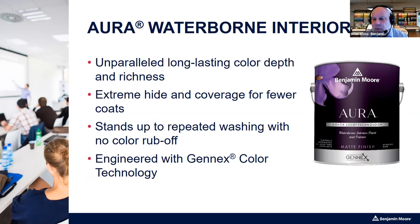If you're painting an off-white wall with a similar off-white color using Aura, your cost per square foot will go up slightly. But if you're painting an off-white wall to a deep bright red, your cost per square foot with Aura will probably be cheaper, and it will certainly use less labor because you'll use fewer coats. Aura also stands up to repeated washings with no color rub-off — you won't get color transferred to your rag or sponge. It's engineered with Gen X color technology and what we call Color Lock technology.